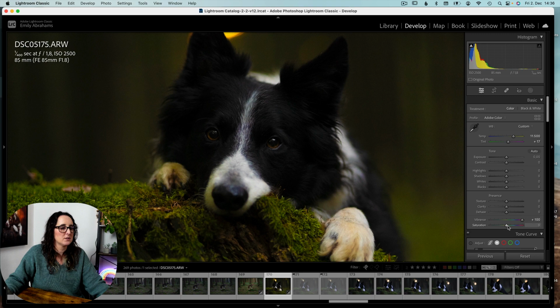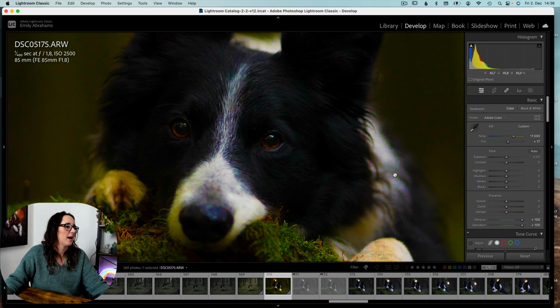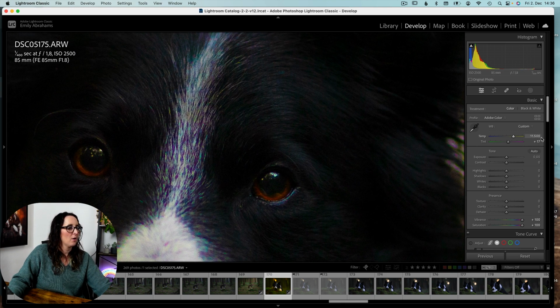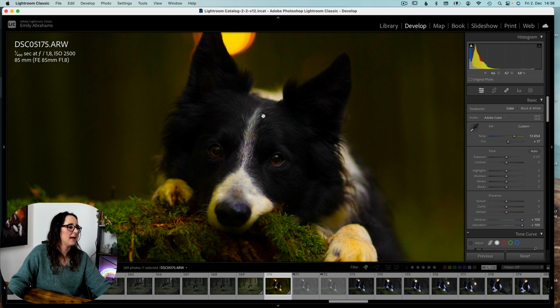The other option is to pop your vibrance and saturation all the way up with your black dog or white dog or whatever. Have a look at what colors are going on. If he's looking a little bit cool, we could probably warm him up a bit. And now he's looking somewhere in between blue and yellow. So that is probably a great color for my black dog. Everything here adjusts what it says that it adjusts. So your highlights are going to adjust your highlights.